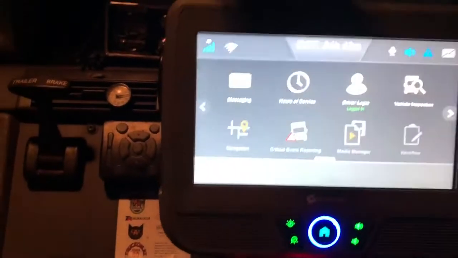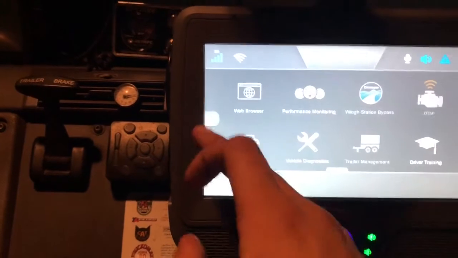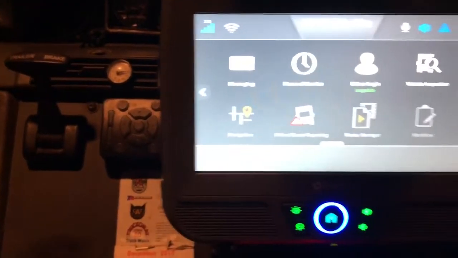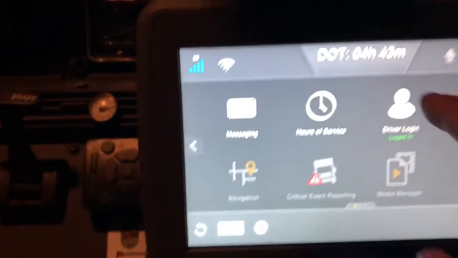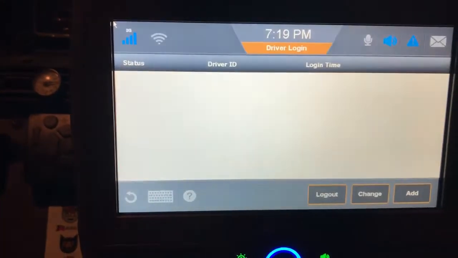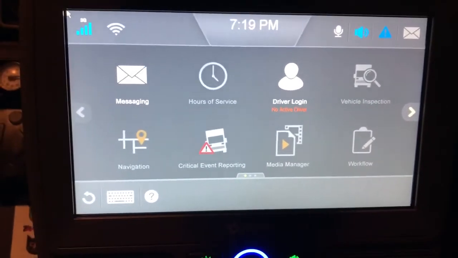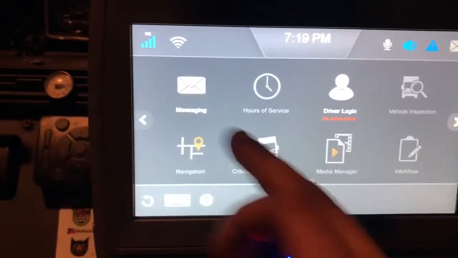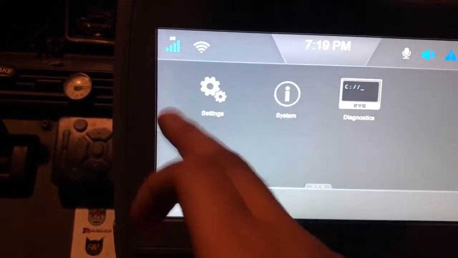Should be no problem. And like I said, all these neat functions, navigation, dispatch, web browser will be installed this week, hopefully. For now, obviously, the last step is when you're done, you just log out, and you're not an active driver anymore. If there's any questions, feel free to text me, call me, and I will answer right away.